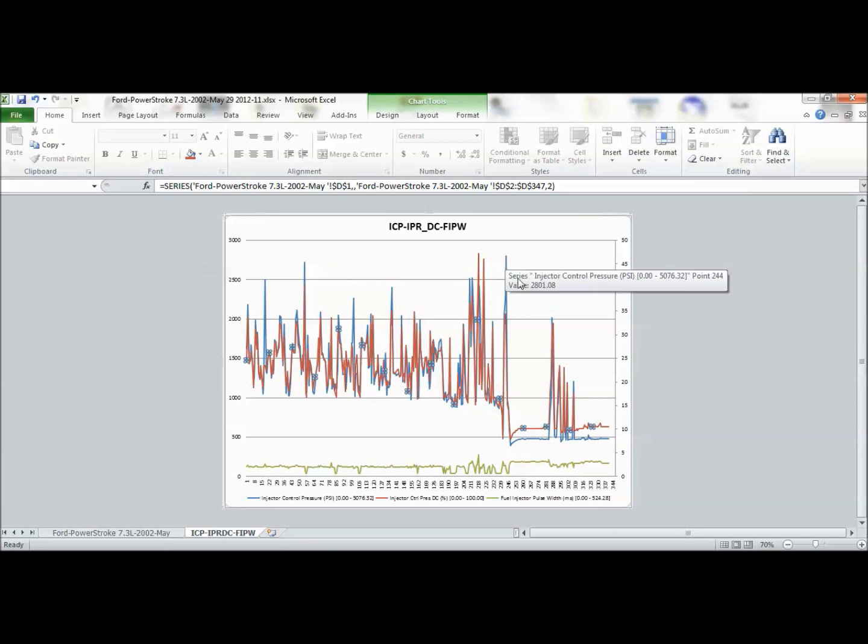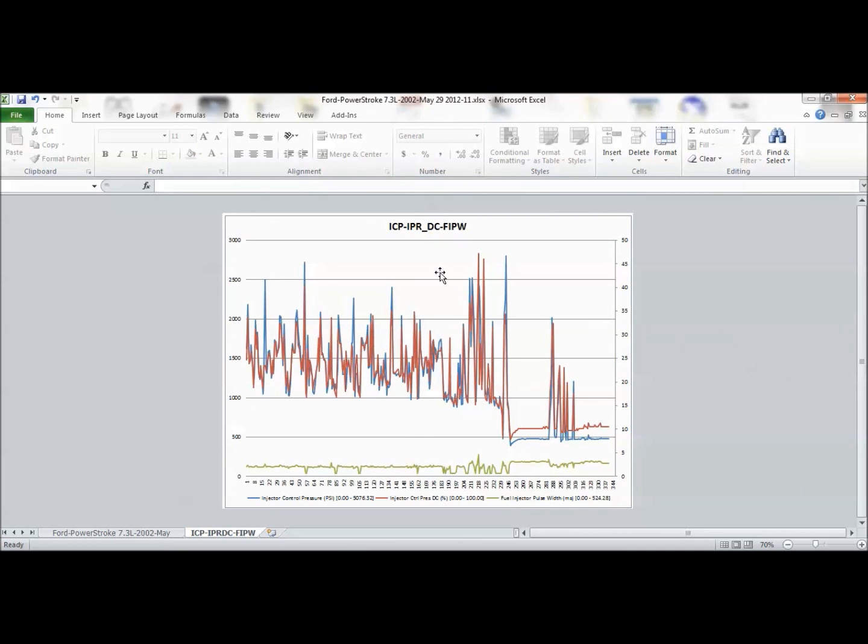So that's pretty much how to build the chart, so you can see a nice indication of how everything is working. It's just something you'll have to figure out, which data to use to compare, and that's one thing that's important. But along with the FTE website, on the 7.3 forum, pretty much everybody on there will tell you what you need to be looking at, so that will give you a good idea.